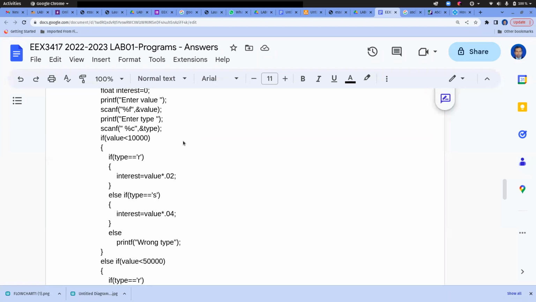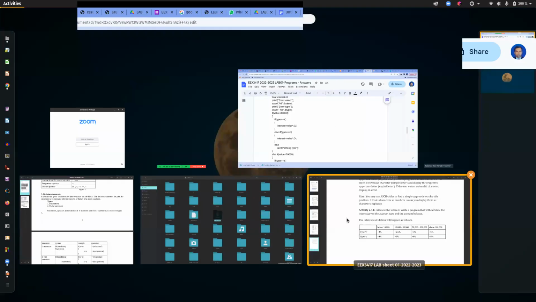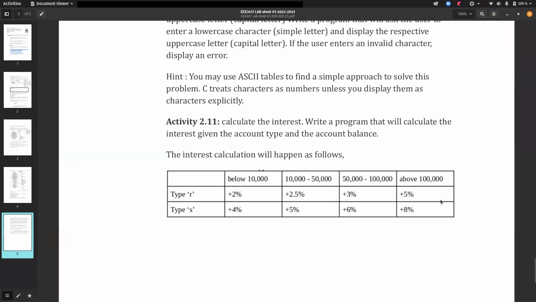You can start either from the maximum, or you can start from here. If we start from here, first it checks whether the account balance is below 10,000.